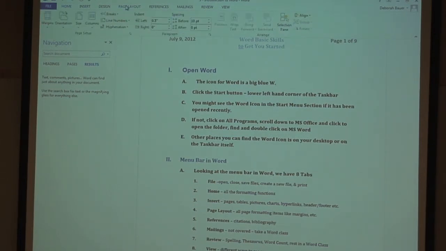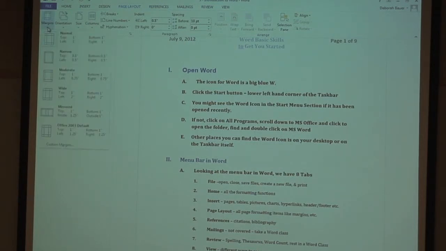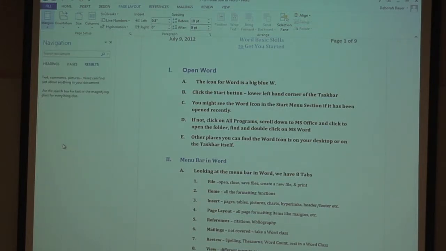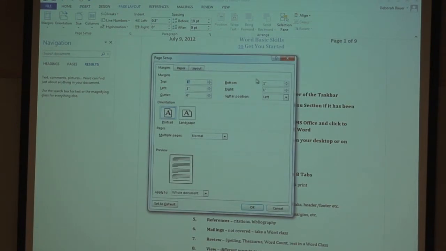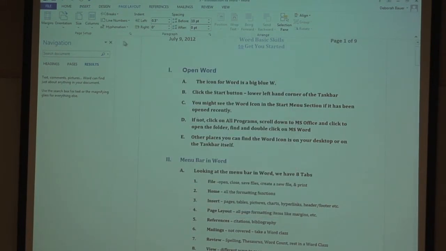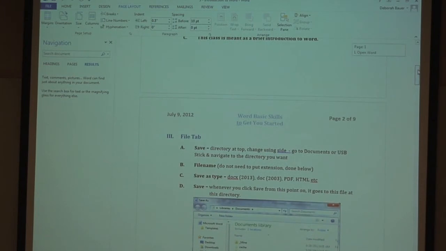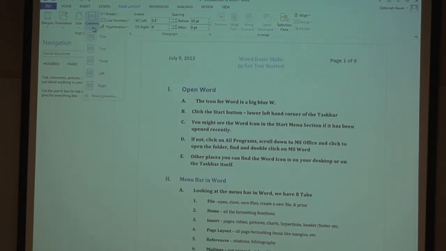Now if I go to Page Layout, on the left side we have Margins, and it gives me preset margins where I have 1 inch all the way around my paper, or 0.5 inches around my paper, or I can go down to custom margins and set my margins exactly the way I want them. This will set it for the whole document. Again, you have Orientation where I can say portrait or landscape. Do not change Size. And if I have some free text, I could type in Columns, and I can specify 1, 2, or 3 columns, and it will put my text in columns like a newspaper. That's all that we're going to cover on Page Layout.